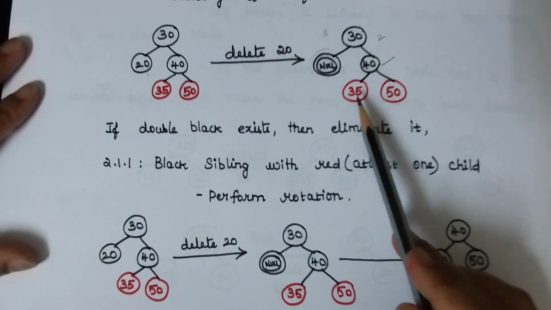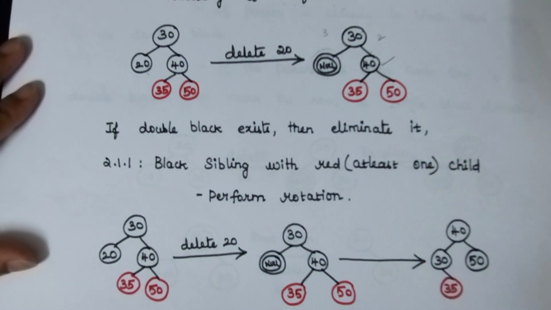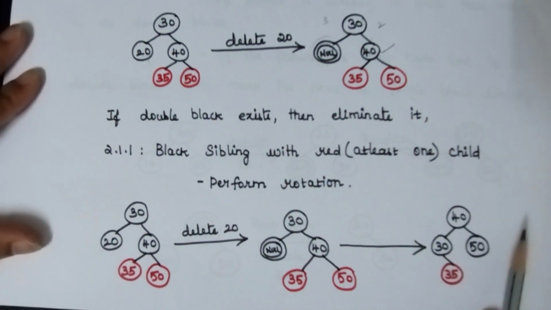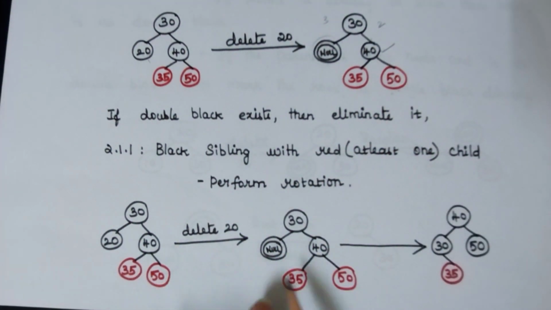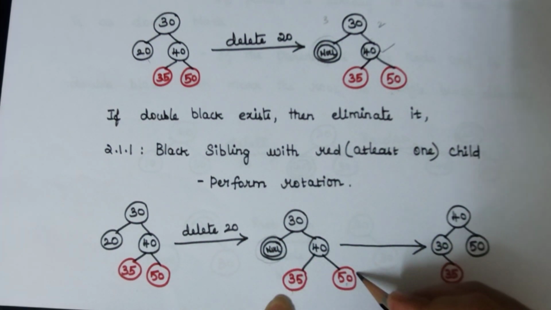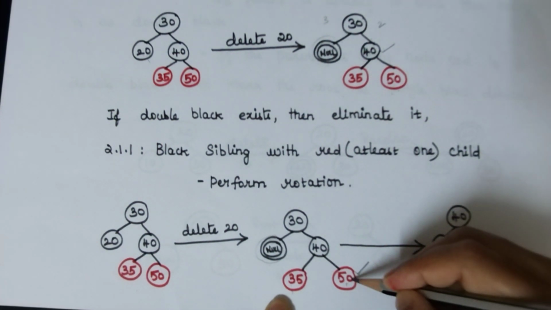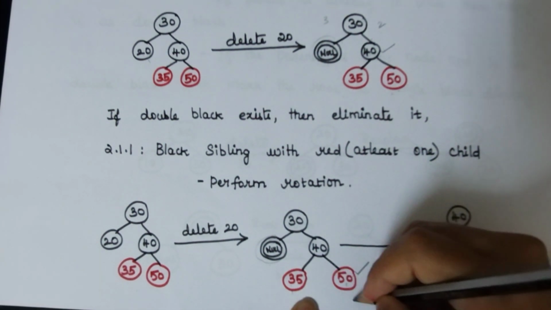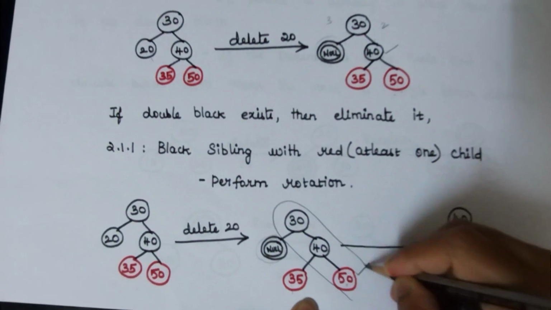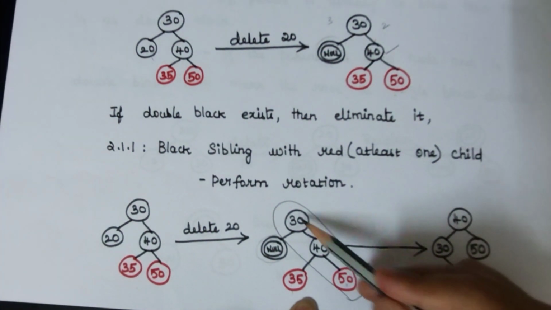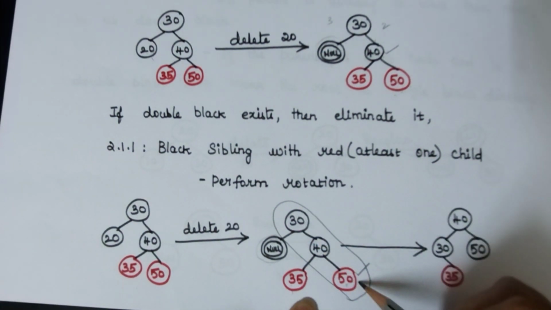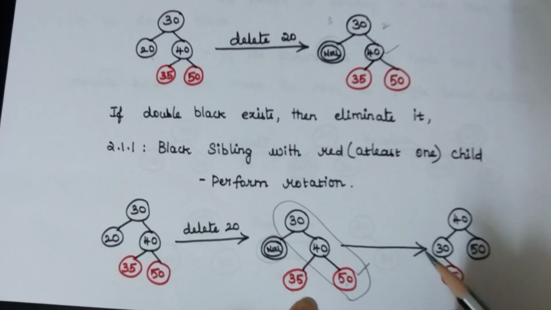You can see in this case we have two red nodes, so you can choose any one child and perform rotation on it. So this is our tree. After deletion we got this. So double black, null. Check the sibling is black in color, and this black sibling has two red children. So I'm choosing this red child and performing rotation. Where do I perform rotation? I can perform rotation on these three nodes. If you look at the structure of this tree, this is right skewed. If it is right skewed, how do I perform rotation? I can apply a single left rotation, LL rotation.